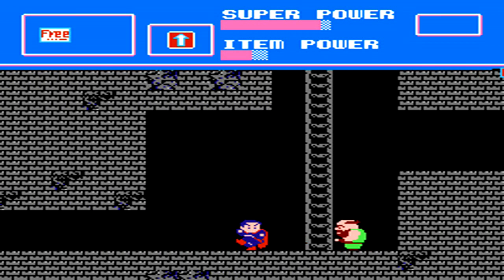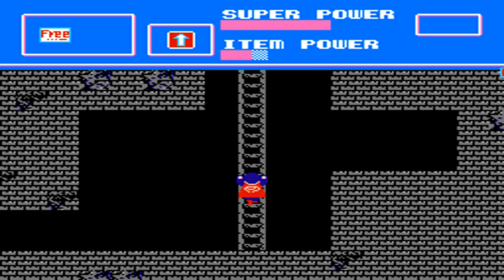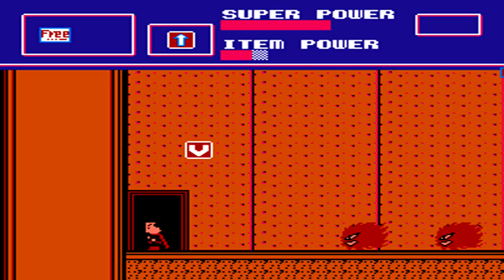Thankfully, the underground areas are pretty easy to traverse. If you choose the wrong way, usually it just ends up running into a dead end, as there's only one correct way to get through the underground areas. Once you make it out of the underground once again, head over to the left and enter the next building.